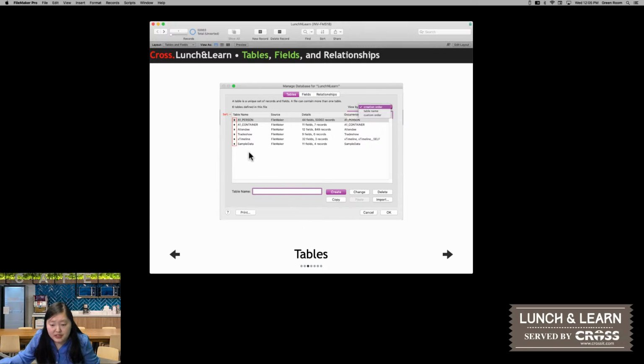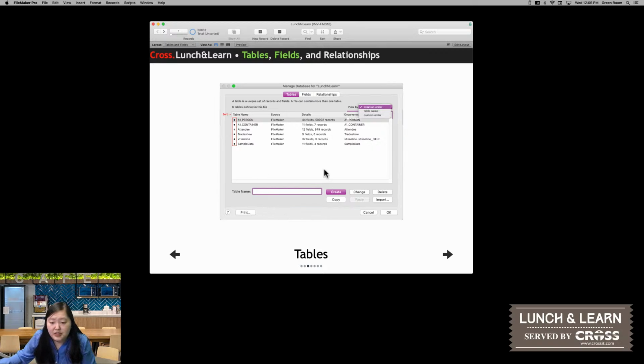Another thing is how to sort the view, which you can do by clicking some of the column names to rearrange. You can also change it with this drop down in the top right. One of the options is custom order, and if you use the arrows to the left of the table names, you can click and drag into whichever order you want.